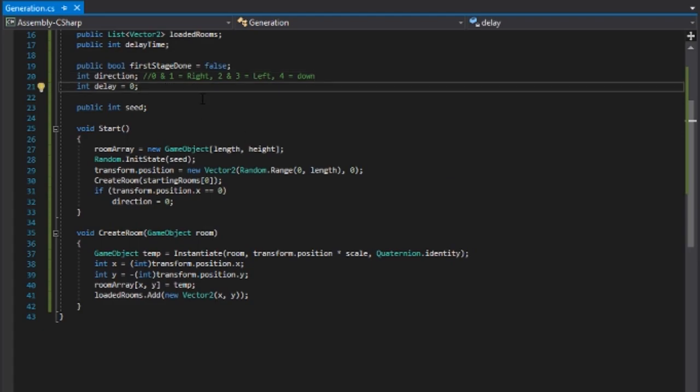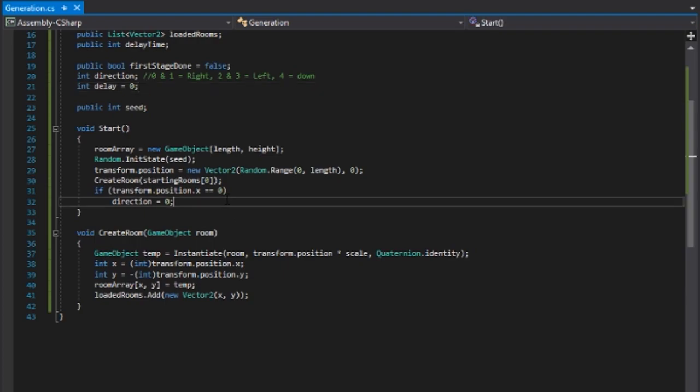Later, when we get a little farther, I'll put in some stuff that will prevent it from generating more than, I don't know, 2 consecutive downs in a row. So it's not like you'll spawn in, there's just one straight pathway all the way down to the bottom, the player falls and dies. Because that's not fun.